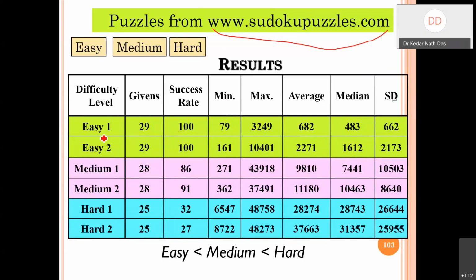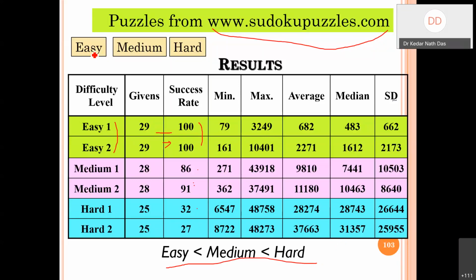Two types of easy Sudoku puzzles, 100 times. We have run that one. So success rate everywhere we have achieved, but for the medium level, the success rate gradually changes. If I move from easy to hard, the success rate is reduced. That is why what is harder for the human being is harder for the computer, even for the retrievable genetic algorithm to solve. But the upcoming papers can compare these results afterwards.